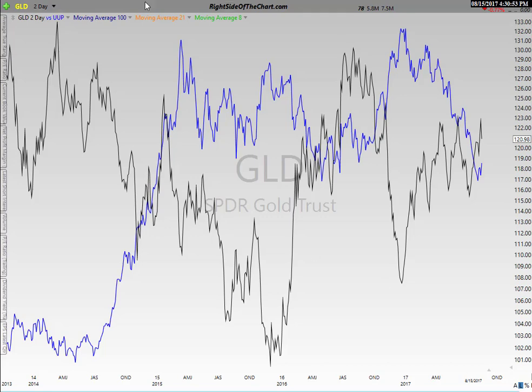Starting out here, we're looking at a 4-year chart comparing gold in black to the US dollar. I've covered this chart many times in the past, but I know there's always new people coming into the site. My point being, any analysis on gold, in my opinion, is incomplete without looking at where the US dollar is likely heading.